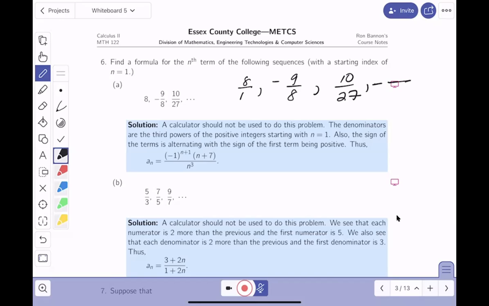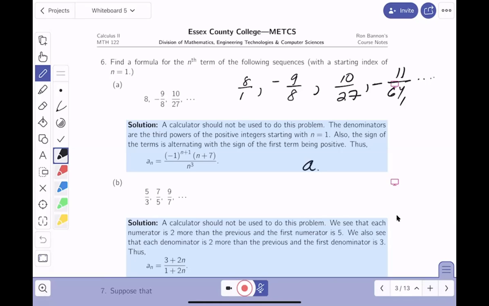Now, if we look at the top number, I would say 8, 9, 10, 11. If we look at the bottom number, it's a little hard to predict, but I'm seeing 1, 8, 27. They look like perfect cubes to me. 1 cubed, 2 cubed, 3 cubed, 4 cubed. What's 4 cubed? 4 times 4 is 16, 64, right? So I'm going to say, yeah, it's predictable. Now what I've got to do is write it down. I'll check whatever I write down.